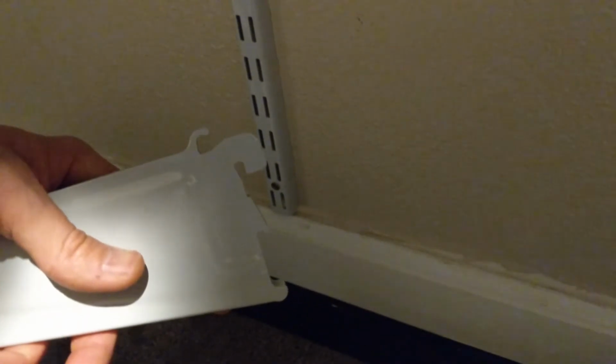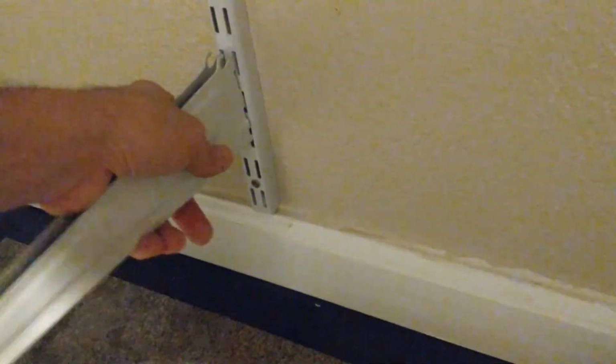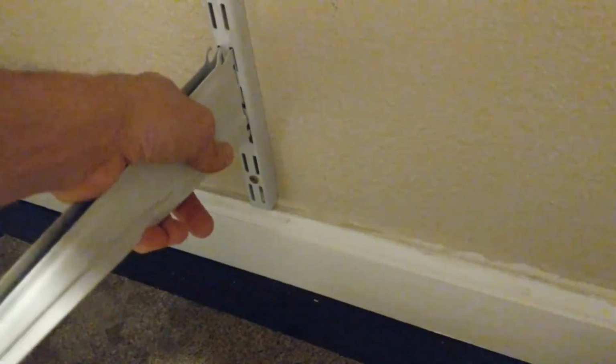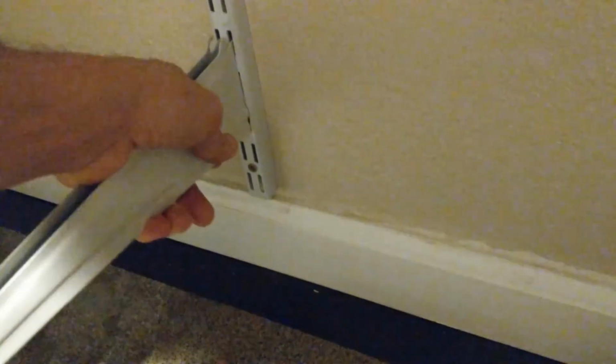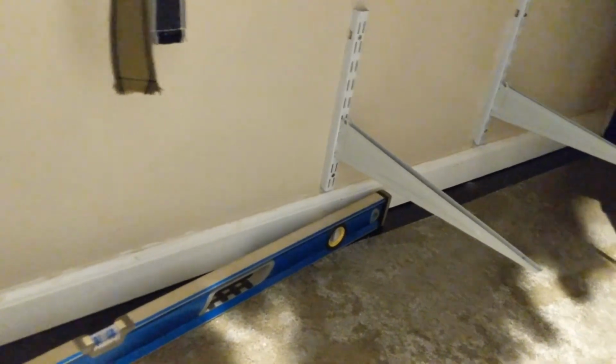What you want is to make sure that all the notches in the middle and the top are actually in the holes here. Just get the top one in a little bit, and then it just kind of pops down there like that. They'll wobble back and forth a little bit when you get the shelf on, though. They'll be where you want them to be. So, got all those on right here. We're going to go ahead and put the shelf on now.